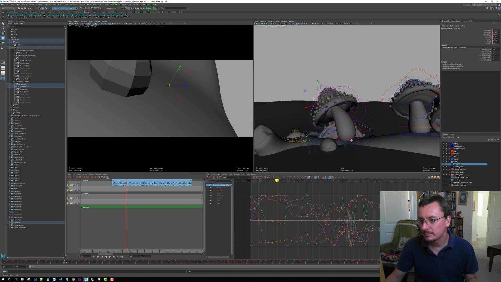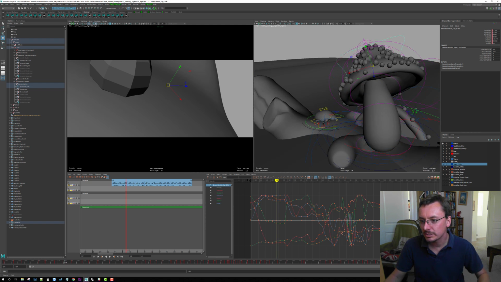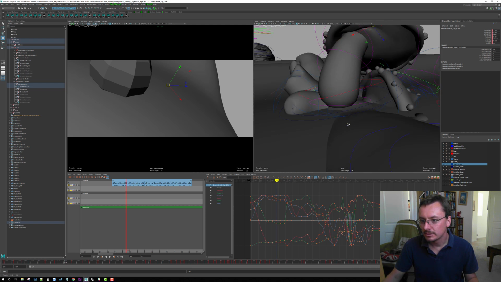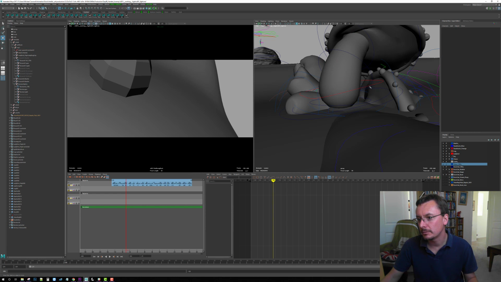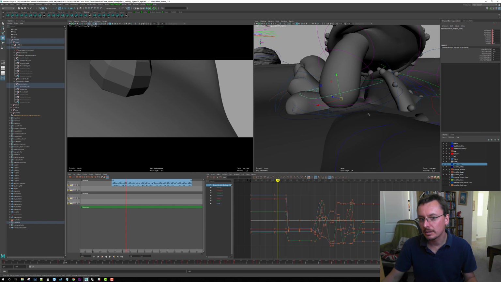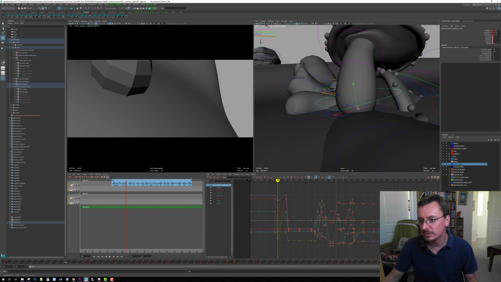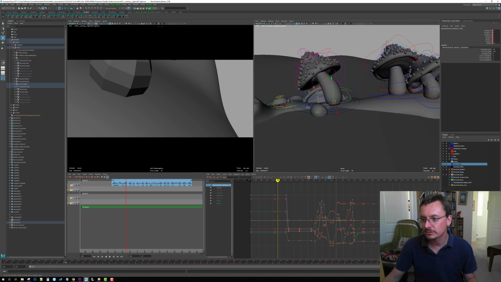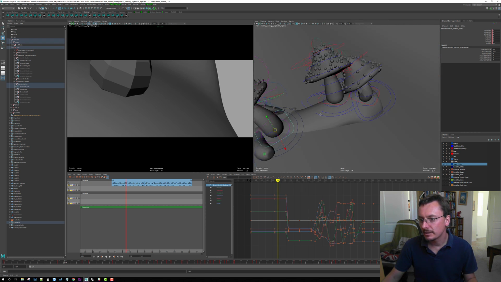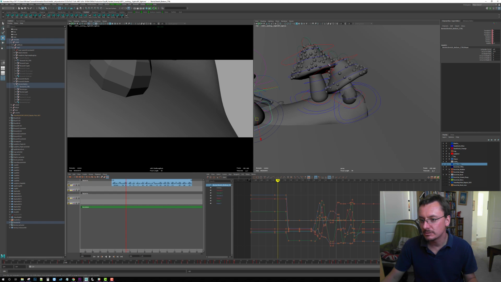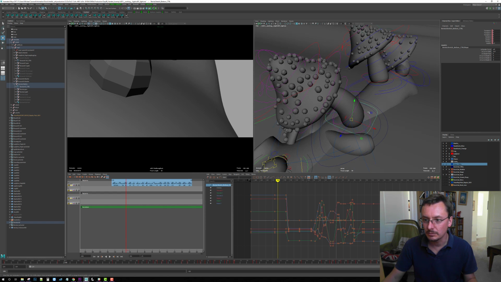Alright. The same method can be used on the other characters, but watch out for little things like this. So this character doesn't seem to be sitting on the log anymore at this point. And even if you can't see it in your animation, it'll show up when we render it, because we're going to be able to see shadows and things like that. So consider just repositioning things so that it plants itself squarely on the log throughout the scene. And other than that, we just want to look out for intersections. Obviously, if this were visible, we would want to clean that up. If it's not in frame, don't worry about it.